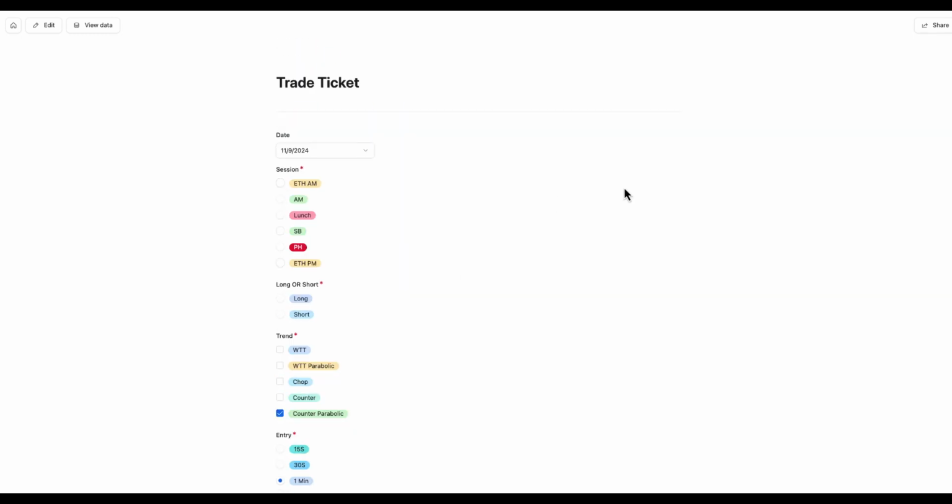Like I said, I would just grab the edges of this window, squeeze them in, make it a nice tall vertical thing, find a place on your screen for it, and as soon as you enter a trade, go ahead and start clicking this information. Remember, you can just click the word. It makes it super, super simple.